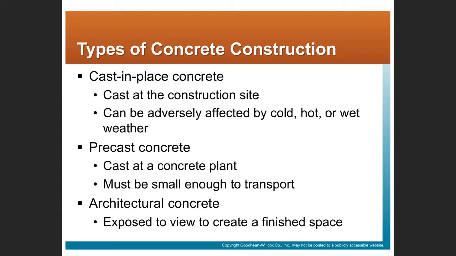Right? We can produce a concrete structure by a number of different methods. Cast in place concrete means it is done on the job site. The forms are constructed on the job site. The reinforcement is placed, the rebar is placed at the job site by tradesmen. And the quality of that construction is obviously impacted by the conditions in the field. Hot, cold, wet weather, late Friday afternoon, all the things that can impact the quality of how contractors and tradespeople execute their jobs.